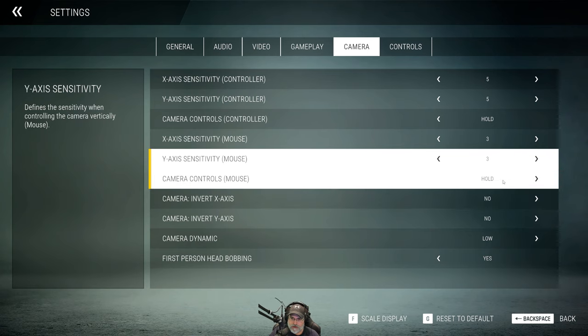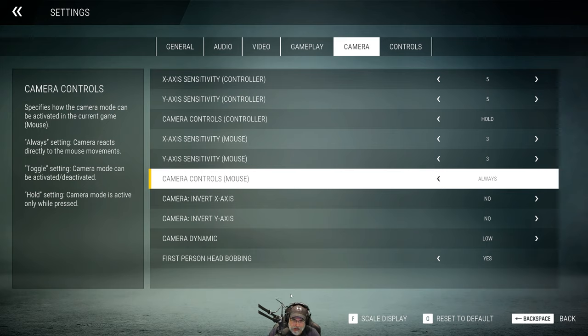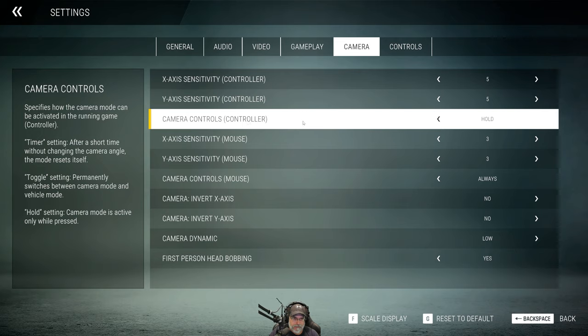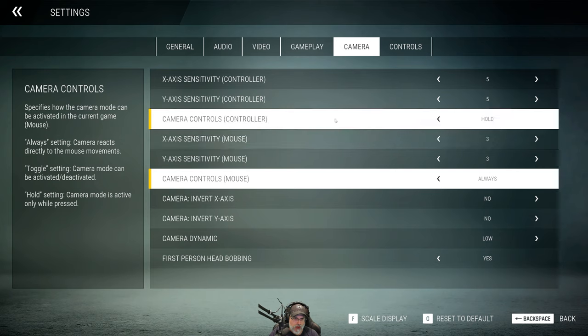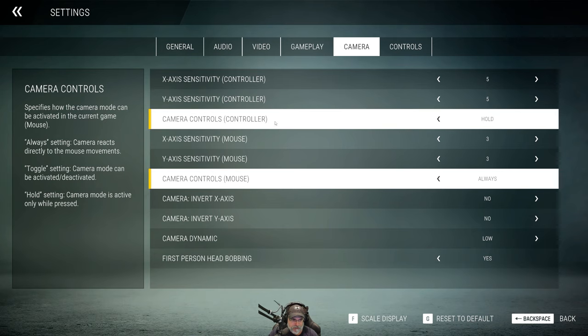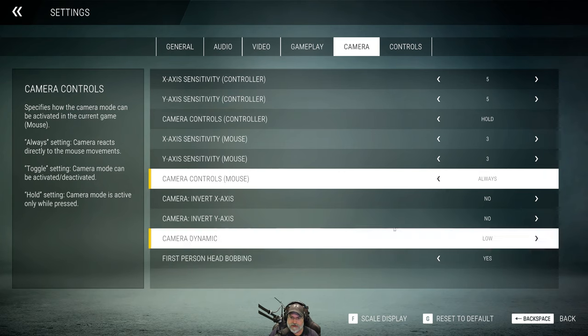For the camera controls on the mouse, I want this to always, which basically means when I move the mouse, the camera moves, and I don't have to hold a button down for that. Oh, you know what though? Now that I think about it, this is if I'm using a controller, right? But I think that always affects this. I'm not really sure. The settings in this game are not intuitive, at least not to me. I've had a little bit of trouble trying to figure all this stuff out. But anyway, let's just keep it on those settings and hopefully that'll be good.